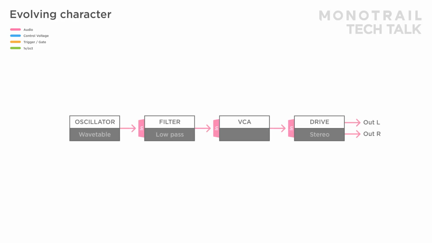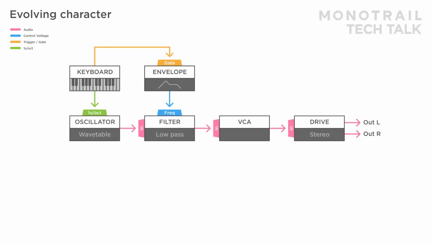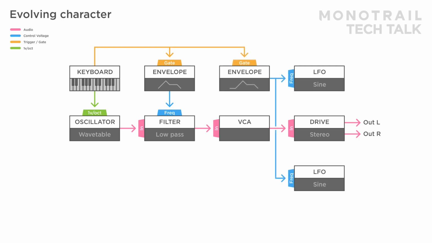Here's a voice with wavetable oscillator and stereo distortion. A classic ADSR is used to open the filter, creating a standard keyboard response. A copy of the keyboard's gate is used to gate a delayed envelope. This envelope is modulating two independent LFOs, each modulating the gain of one side of the stereo distortion, creating a nice stereo effect with increased speed when a key is held. Another copy of the second envelope is used to modulate the wave shape of the oscillator, adding additional movement to longer sustained notes.